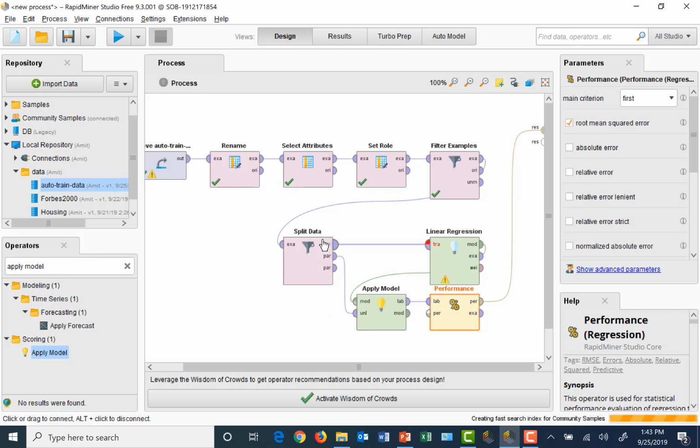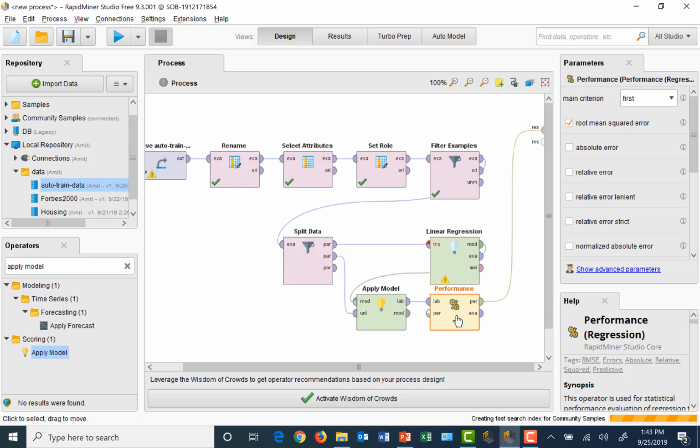The first partition was used to train the linear regression model. Once it was trained, the second partition, which has the validation data, is fed to an operator. The trained model is fed to the same operator. It produces predicted values, which are then compared to the actual values, and a performance metric is computed.